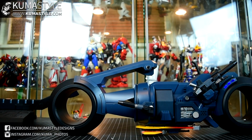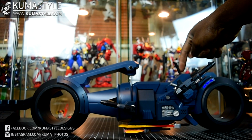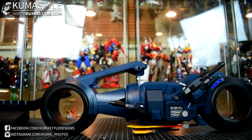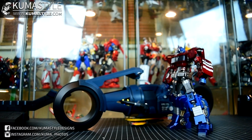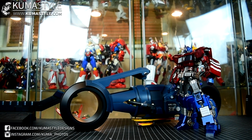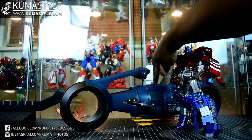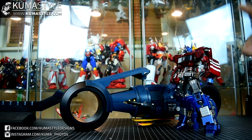This thing is huge. There is no way in hell you're putting this inside of a DTOF or anything like that. Yeah, but outside of that, there's this peg here that's separate. You insert that. I'm guessing that goes into the back of Prime or Slaughter Laird to hold him or attach him to the bike, but that's everything out of the box. And now it does take 2 AAA batteries. It does not come with them. So this piece on top slides off, and then it's actually the opposite. Like the plus is on one side, the minus is on one side, but basically just put the negative on the side that has the spring on top of this one. So spring to bottom, and you'll be good. There you go.